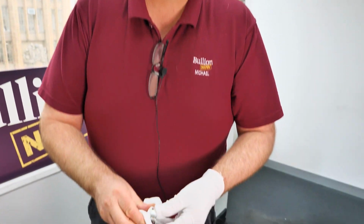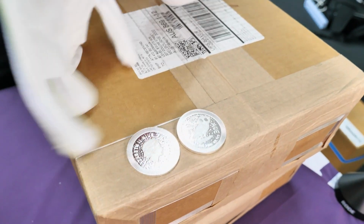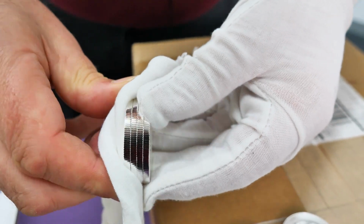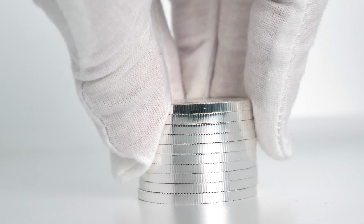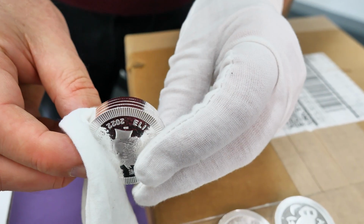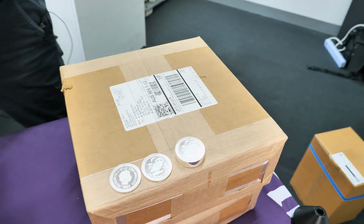Although I know it's designed to, I have to admit it does make me cringe a little bit hearing the metal on metal. They don't move because, due to these grids around the outside, they lock in together. I don't know if you can see that on camera, but they're not rotating at all. So they are contained all in one. That's why they're called stacker coins. So that is the owl.